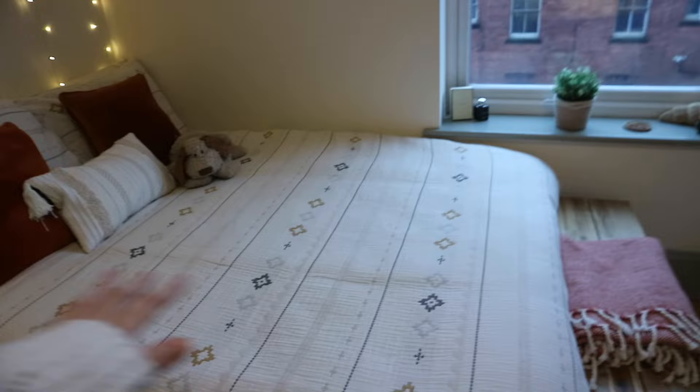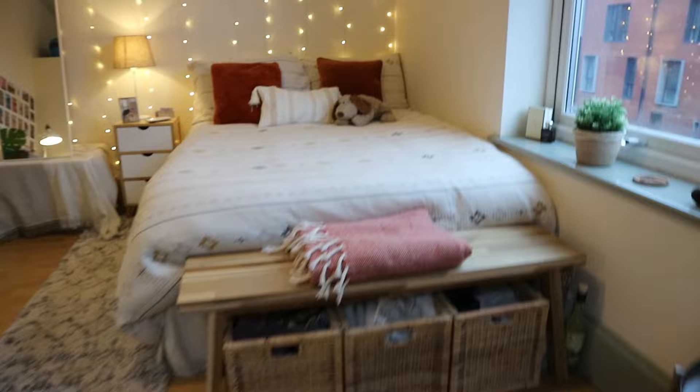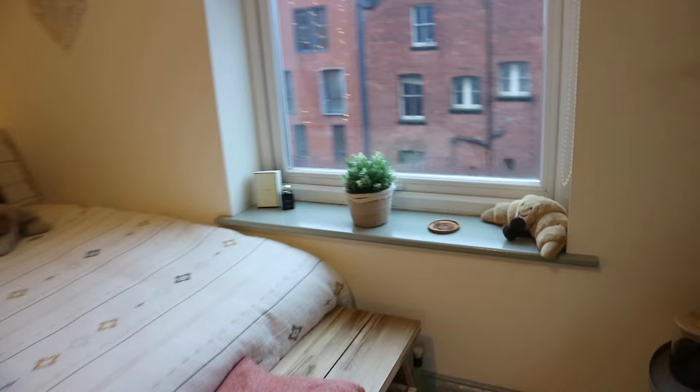I've got a bedside table, same pillows as last year, but the bedding is actually from M&S. Not a very nice day outside compared to when I started the vlog, but we move. This is my gorgeous little basket and bench area — this stuff wasn't originally in my uni room. I didn't have any drawers so I had to find a way around that, and it's lovely because it's right beside my coffee station.